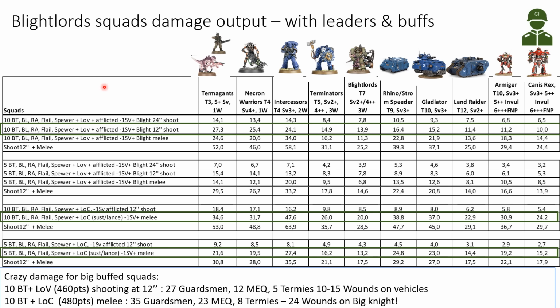And now if we add the leaders and the buffs that we have been discussing, then the damage is really increased. Here we have the big squad of 10 Blightlord Terminators with all the special weapons and Lord of Virulence. They are shooting at an afflicted enemy, so Fusilade is triggered. The Blight bombardment from the Lord of Virulence is active. We get reroll to hits. We have Contagion -1 save selected.